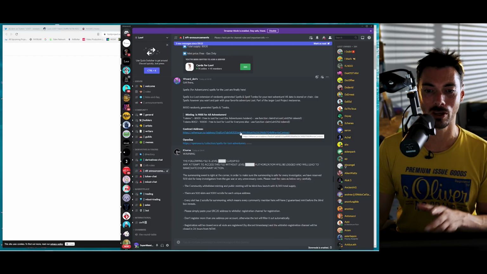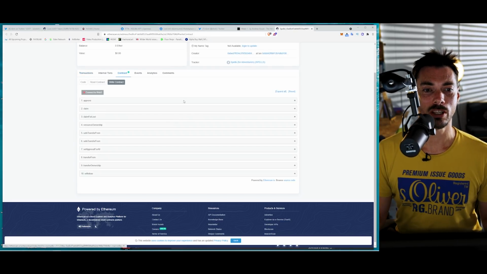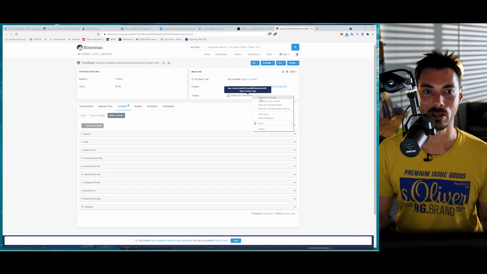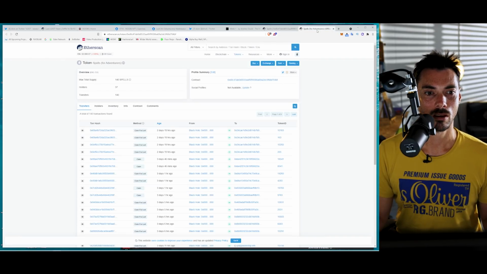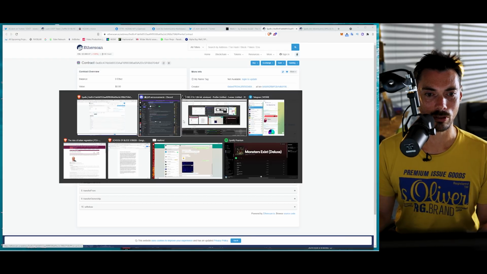So what we're actually going to do is we're going to go to the contract address, which is here. First thing we're going to do is go to, oh, they actually pinged us through directly to the contract itself. So what I'm going to do is just check how many of these have been minted. 140 so far out of 37 holders. So they're not that popular. Let's see, how many are they planning on issuing of these?